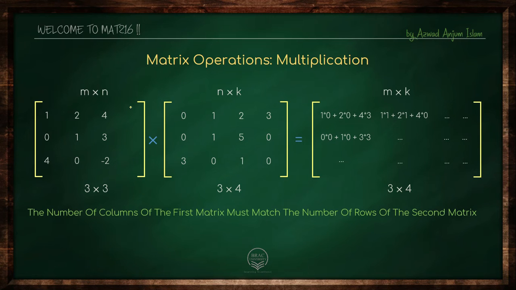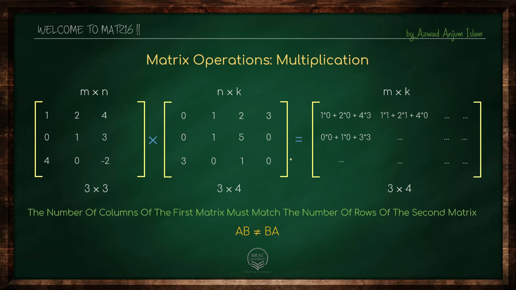Now, if we look at the dimension here, you can say that multiplying this matrix with this matrix is not the same as multiplying this with this. So A into B, where A is a matrix and B is a matrix, is not the same as B into A. A into B will almost every time give a different result than B into A.